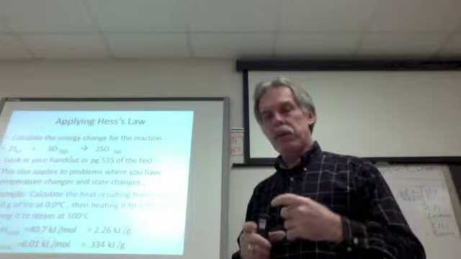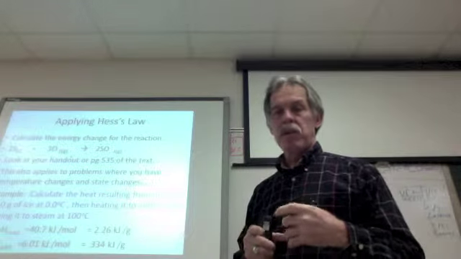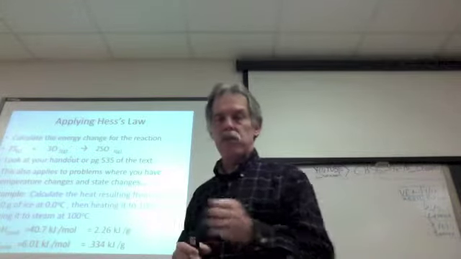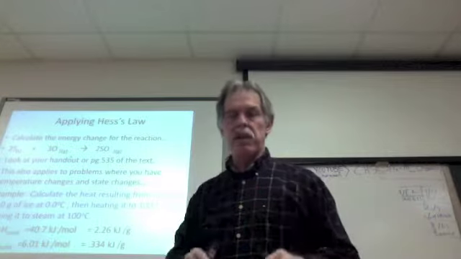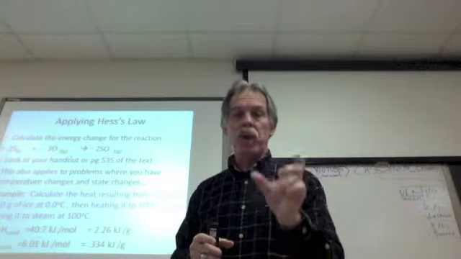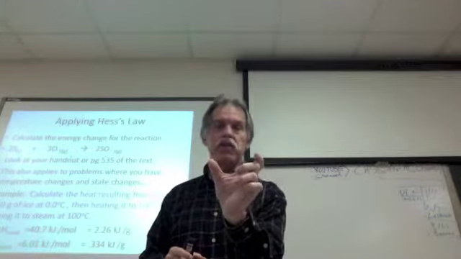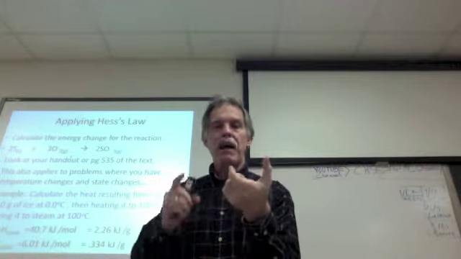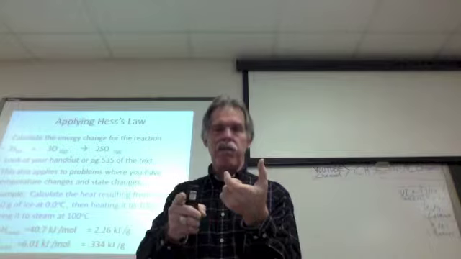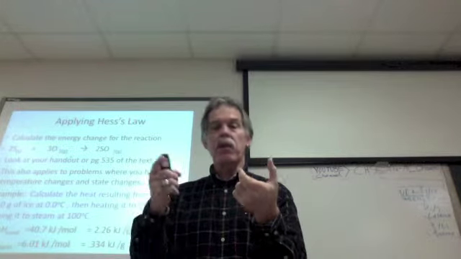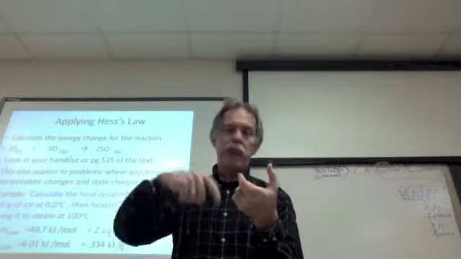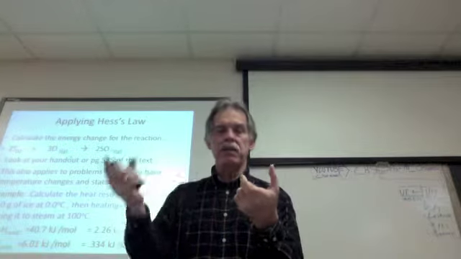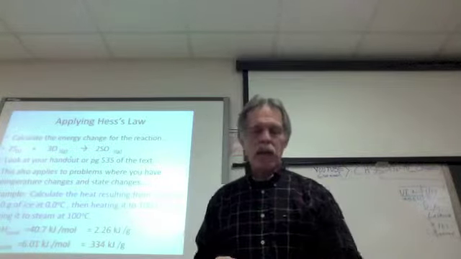Now, there's a couple of tricks. Sometimes you have to double a reaction or triple it to make it fit your case. Sometimes we have to take the reaction on the chart and flip it. And if you do that, you have to make the sign negative for the value. If it was negative, then you turn it positive, because a minus of a minus is a plus. So that's what I've got summed up.